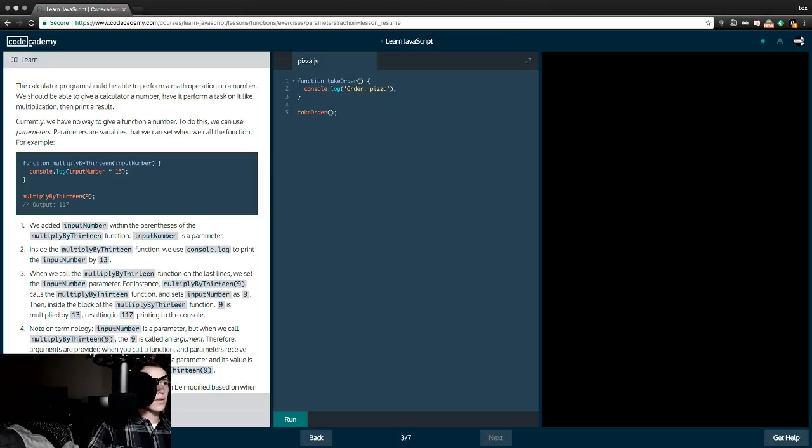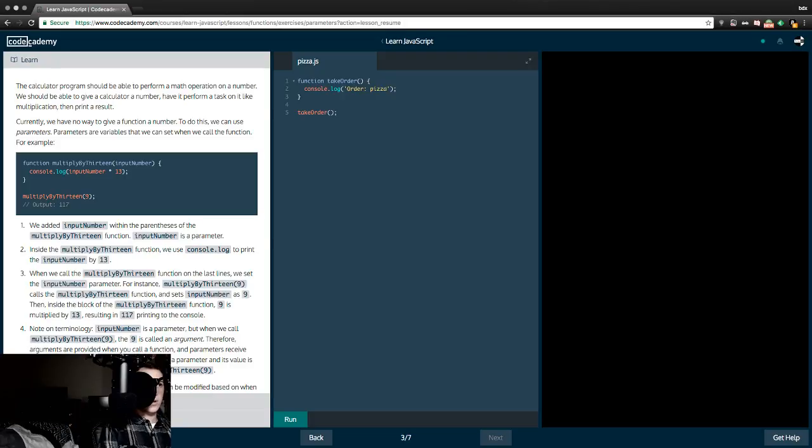Okay. 3 of 7. The calculator program should be able to perform a math operation on a number. We should be able to give a calculator a number, have it perform a task on it, like multiplication, then print a result. Currently, we have no way to give a function a number.